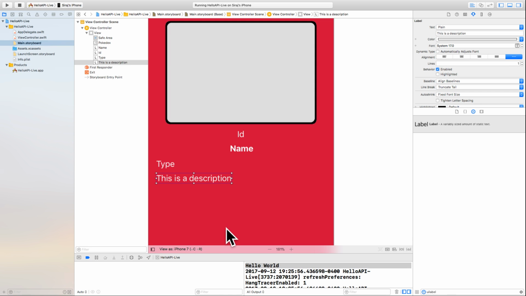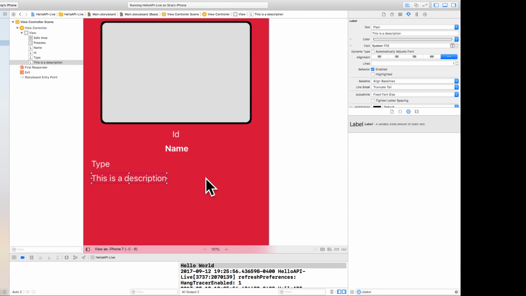The reason that I'm typing things into these UI elements, even though we haven't actually loaded anything yet, is that it's easier to recognize what it is when you're editing the UI. So this is a really good way to make placeholders, and it's good practice as far as iOS development goes. Because when someone looks at your storyboard later on, they won't know what random labels do if it just says label everywhere. But this way they know what it does. So there you go. This is a description.